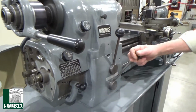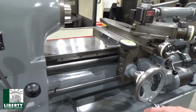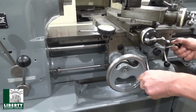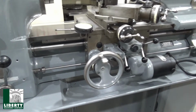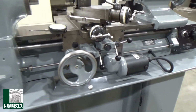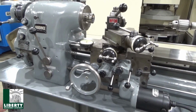And high speed. Oh, let's engage it. I haven't tried this yet. Let's see if the half nut comes in. I haven't even done this yet. There we go. Yep. We're threading. And right there, if we stop it, we're threading. Reverse, thread back out.